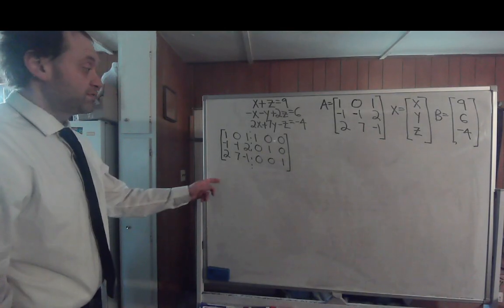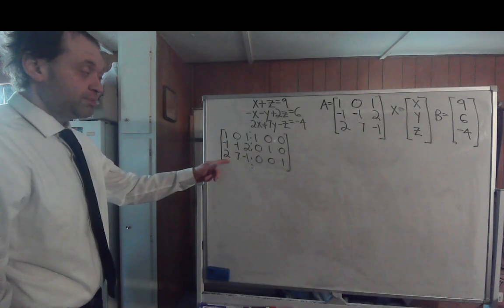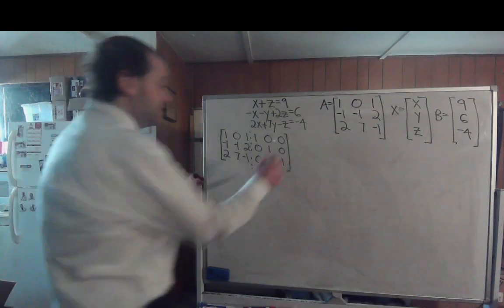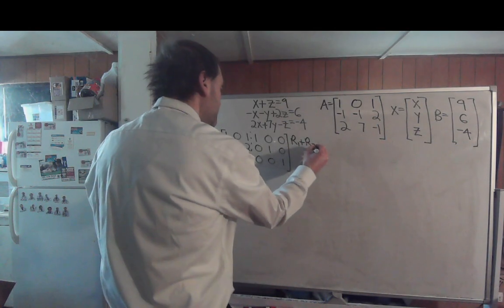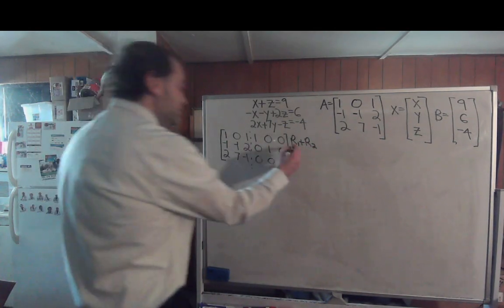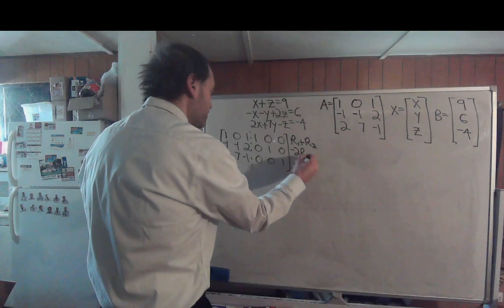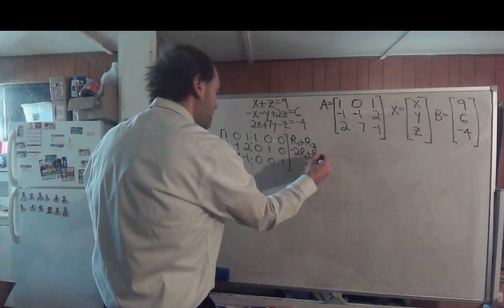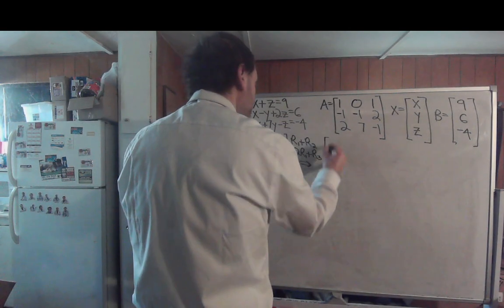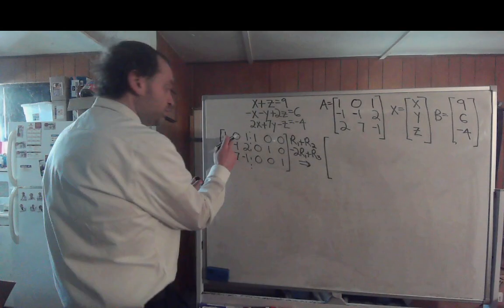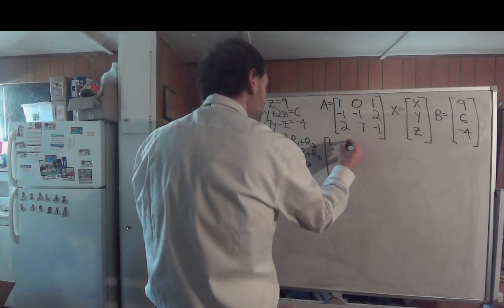Now we want to make the first digit in rows 2 and 3 become 0. So easy enough, if I just add row 1 to row 2, I can make that happen there. If I take negative 2 times row 1 and add it to row 3, I can make it happen there. So let's go ahead and deal with that. So row 1 we're still leaving alone for the time being.